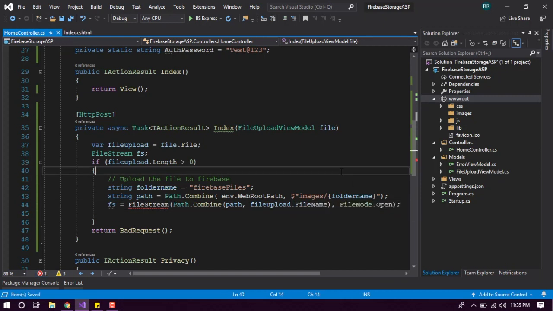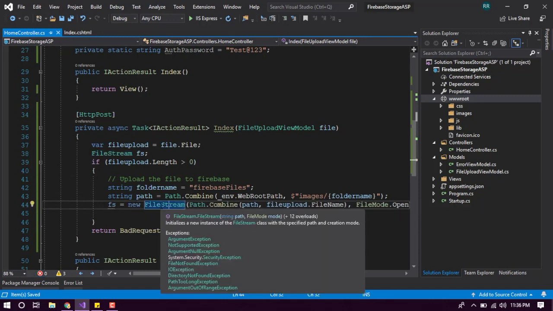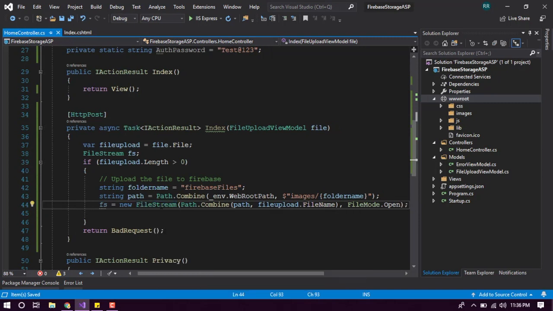In short, we have to use the new keyword over here. Basically, this file stream class is used to read or write data to a file with the help of stream reader or stream writer class. This is very helpful for the Firebase library to stream the files for uploading into the server and into the cloud.